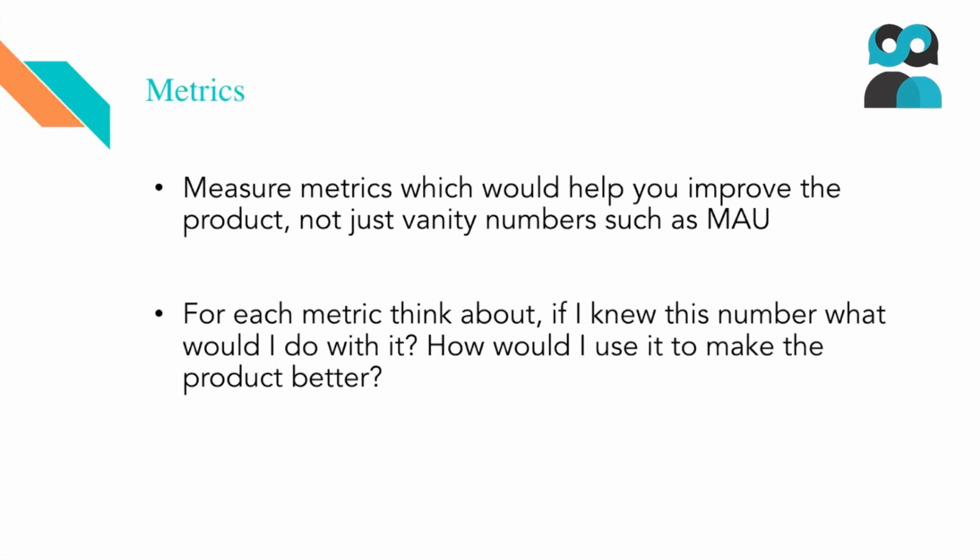So when people say the success metric for this product that I just built is monthly active users, my response typically is, you have 8 million monthly active users. What do you do next, right? And people are mostly just baffled because they don't know what to do with an 8 million number, right? And that is true. You will not know what to do with an 8 million number.